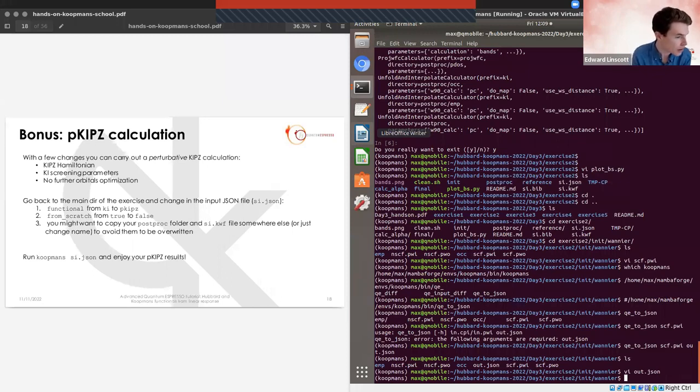I see another question about whether QE to JSON checks the compatibility of the pseudopotentials automatically. No, it is on you to check the pseudopotentials. Koopmans does do some cursory checks on the pseudopotentials, but it is no guarantee that your calculations are going to be perfect if you use Koopmans.